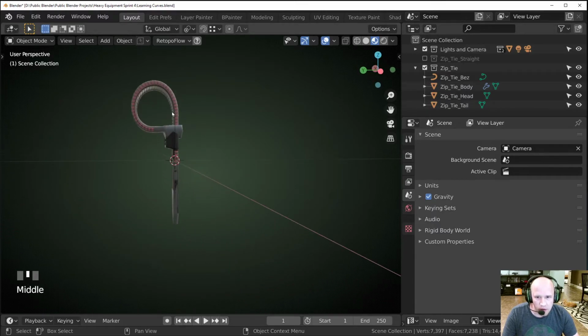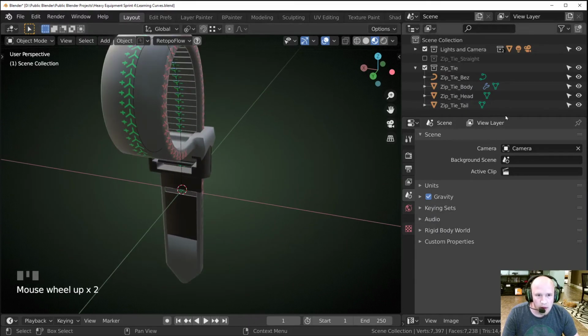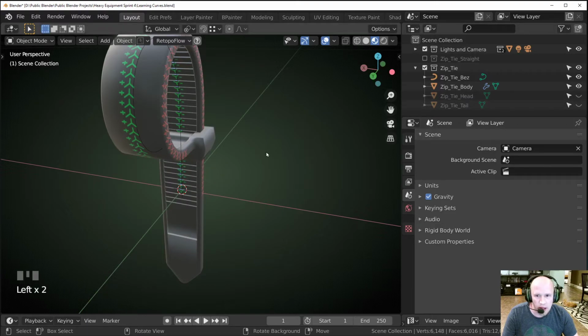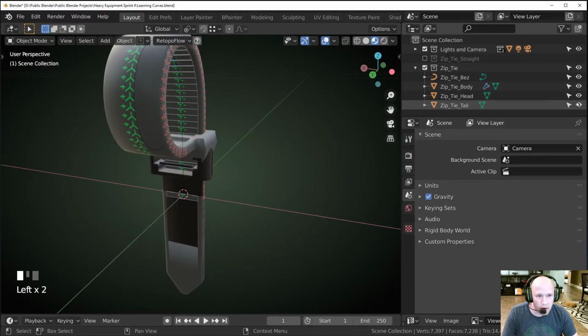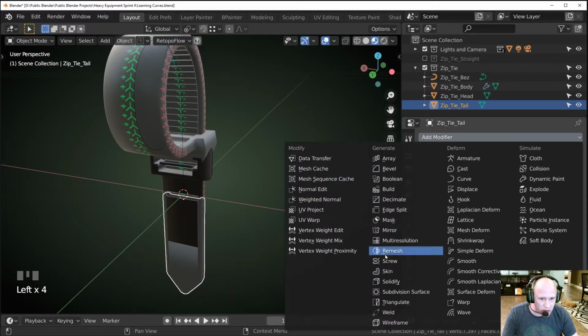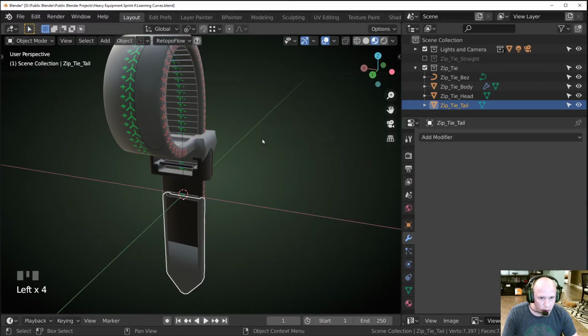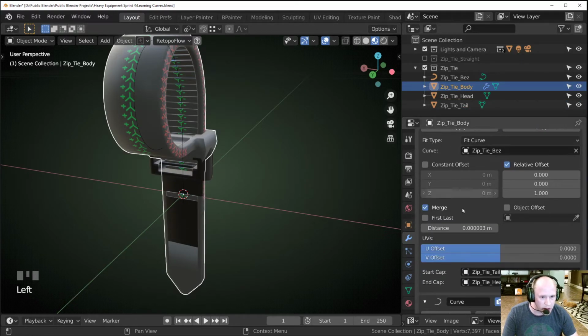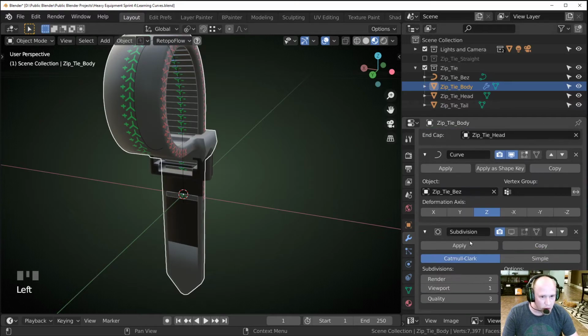and we'll actually have the curved example on now. And I don't want the head and tail; they can be hidden. Oh, a couple of small notes. With the head and the tail, I originally gave them subdivision surface modifiers, but you don't need that for the individual pieces as long as the main body that's using the array modifier has the subdivision surface, it does it for everything.